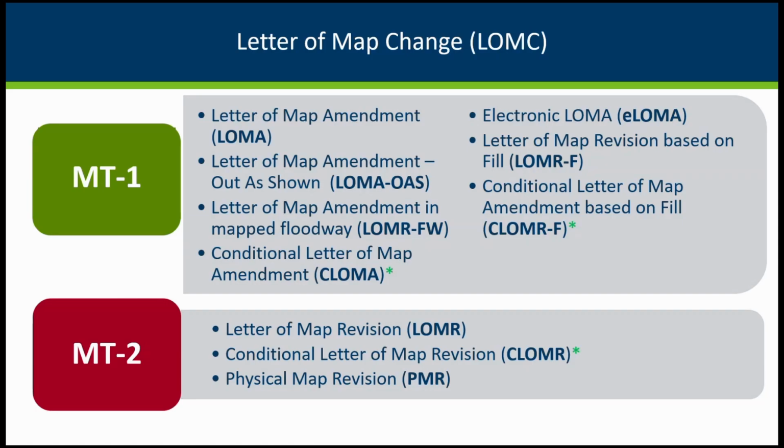There's letter of map amendment, letter of map amendment out as shown, letter of map amendment in a map floodway, which is actually called a LOMR-FW, conditional letters of map amendments, and conditional letters of map revisions based on fill, and the letter of map revision based on fill, or LOMR-F. So we'll get into more detail about all of those.